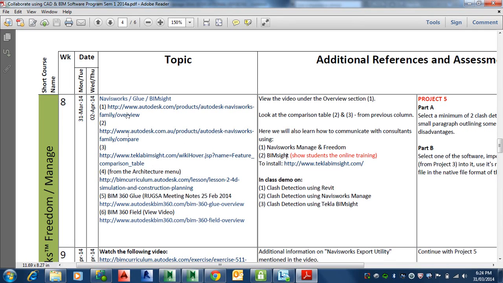Okay, having said that, we might just move into looking at some of these files here. And what I'll do is I'll set this going, and I'll stop the recording. Then I'll pause it for a while, and then we can continue on. So I'll stop. I'll just press this here. We're going to look at a little overview of Navisworks now.